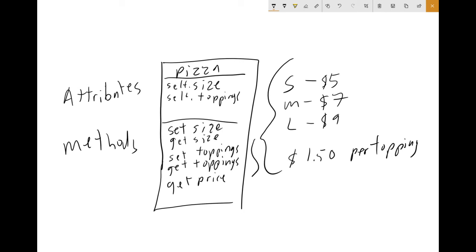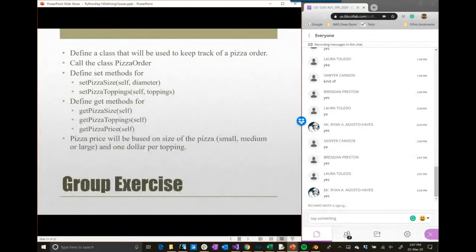So this calculation has to go into get price. Does that make sense?